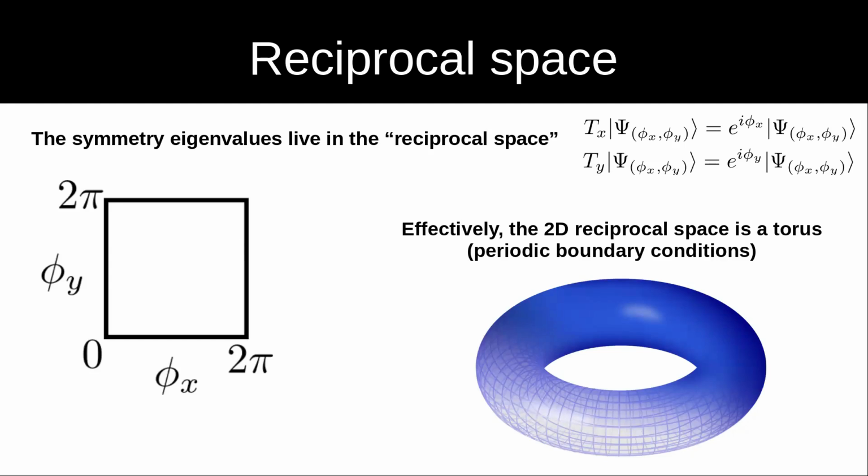One more thing that it's important to keep in mind is that, of course, this square space is not an open space, but it's actually a periodic space, meaning that phi x equal to 0 is the same as phi x equal to 2 pi, and the same for phi y. So if you identify the left and right sides and the bottom and top sides, what you can actually see is that the 2-dimensional Brillouin zone is effectively a torus. So it is essentially a closed surface due to the periodic boundary conditions. And this is going to be important when we study topology, in particular when we learn how we can map the two-dimensional space to a topological invariant.